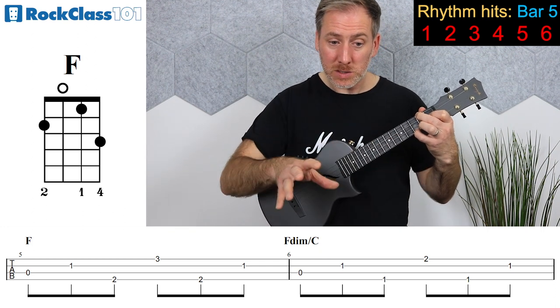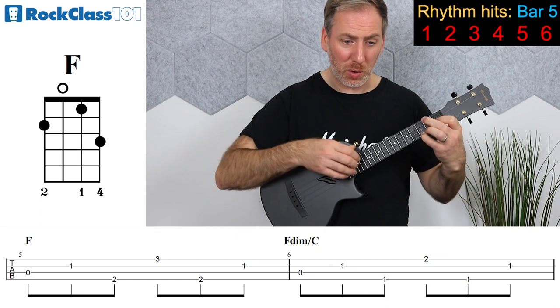So I'll play measure four into measure five. So again, you can see that building up of the chord. So measure four.